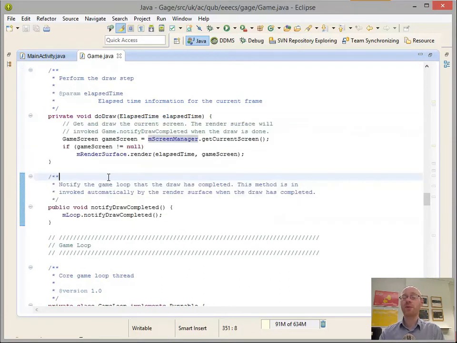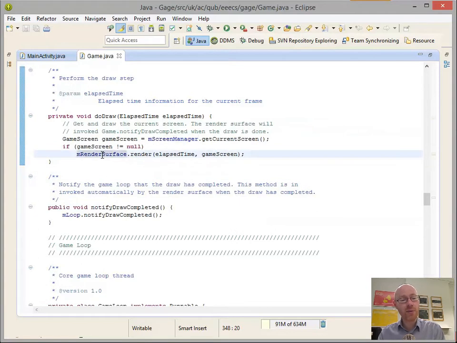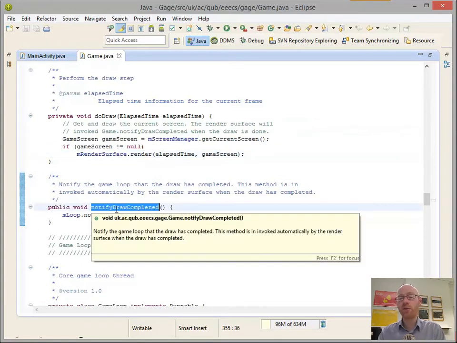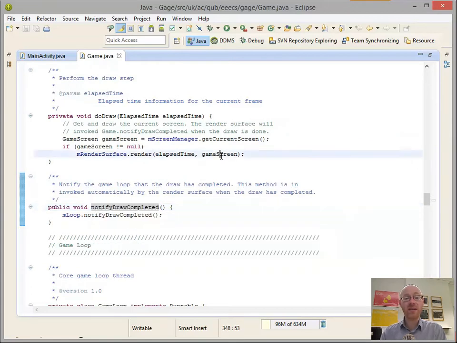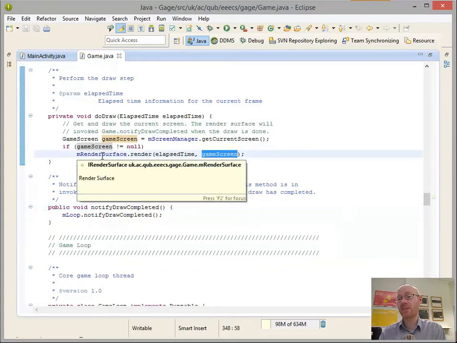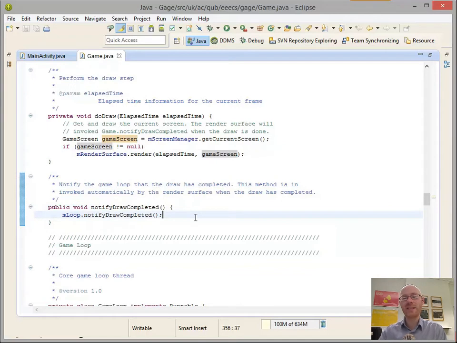So the assumption here that we're making is that the render surface is the one that's going to come and call notify whenever it is finished drawing the game screen to itself. The reason we do that is that we want to have a lot of control given to the render mechanism, and there's different ways of doing it, so depending on the render mechanism we may want to call notify at different points in time.